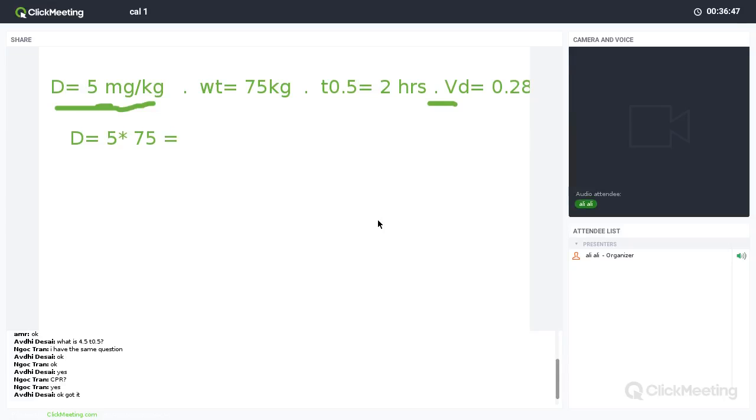So the final 375 milligram, this is the total dose. If you find in the exam that he gives you a dose in 10 milligram, so this is the final dose. If per kg, you will have to multiply it with the weight of the patient, so you will get the dose that you will use to solve the question. This is the first step. Is it clear? So we can proceed.